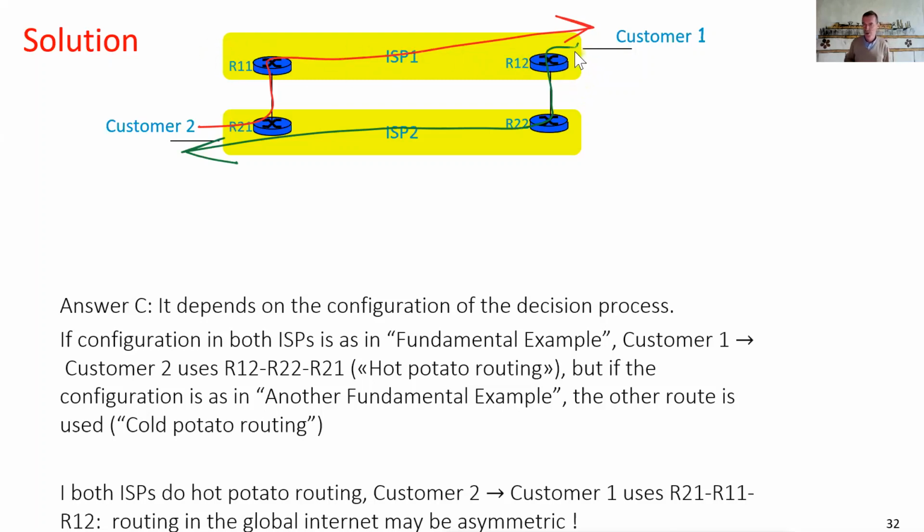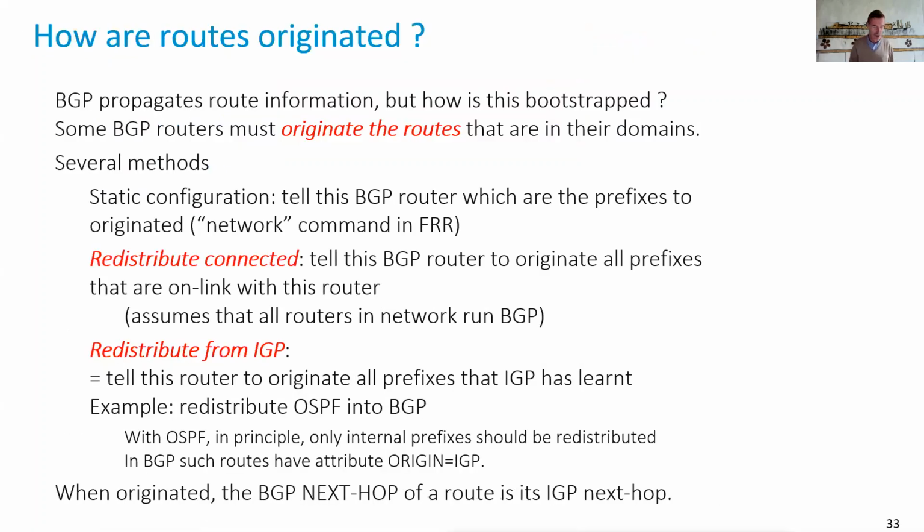Operators that offer a good service often prefer the opposite. They use what is called cold potato routing. If ISP1 is a provider like, for example, Swisscom, that gives an expensive but good service, then they think, if I want to transport traffic from customer 1 to customer 2, I give usually a better service than ISP2. So for my customer, for customer 1, I will prefer to carry the traffic internally. So both exist and can be applied, as we have seen, by changing the rules of BGP.